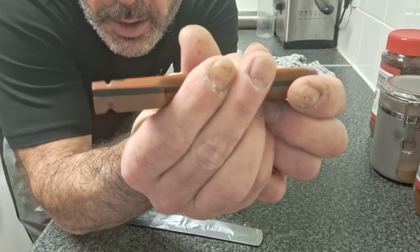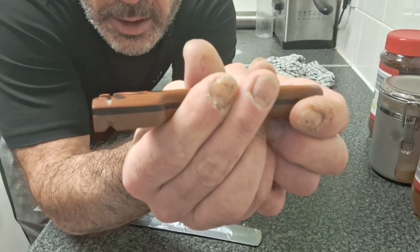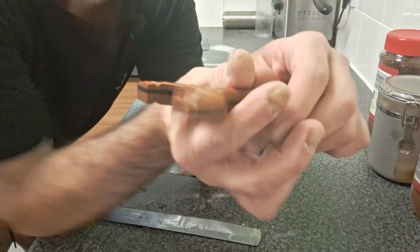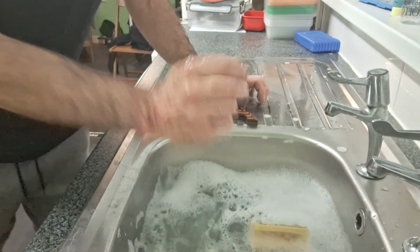So all this next stage now, I do wet. Keeps dust down in the kitchen. Makes it a lot easier to finish off, in my opinion. Better finish while finishing off. So let's go over to the sink. Right, where did I put them?